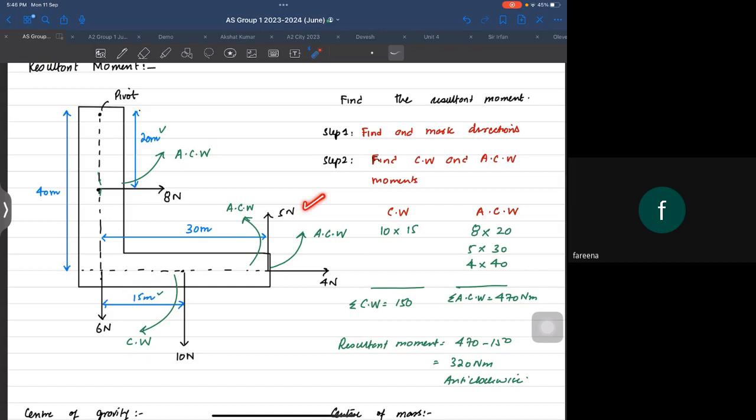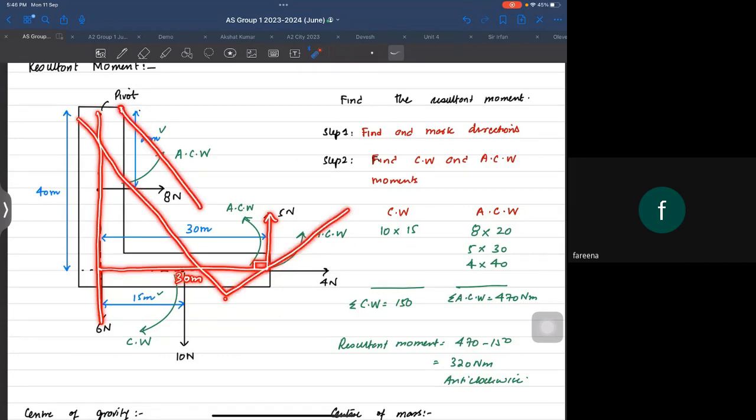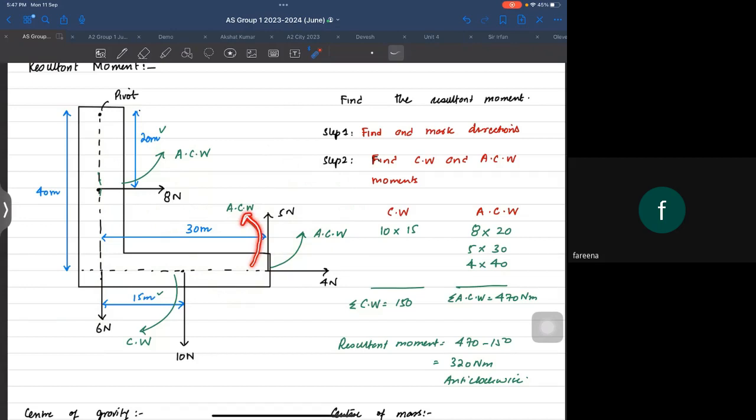Now look at this force 5. 5 is acting here, and this is the line of action of pivot. So I'm saying from here to here, the 5 force is 90 degrees to 30-meter distance, as you can see, till the pivot, right? And imagine this force, forget about others, this force is also trying that this object can go like that, goes up. Is it clear? Which means that this is going to be anti-clockwise. Understood? Okay.